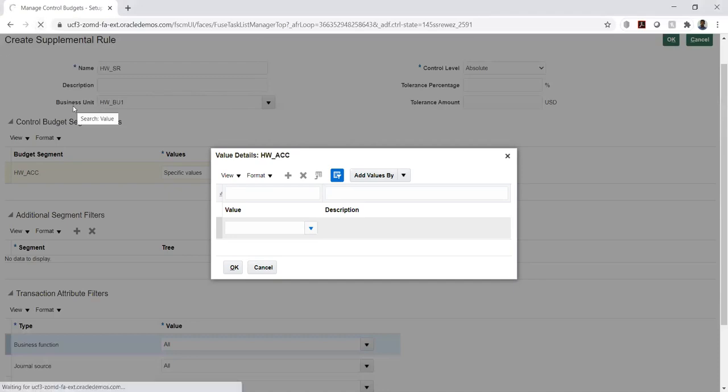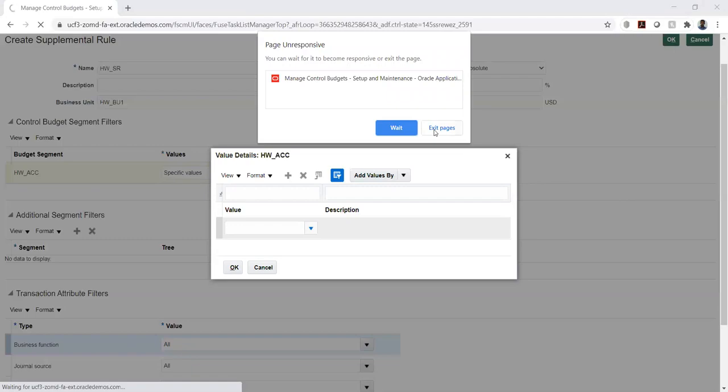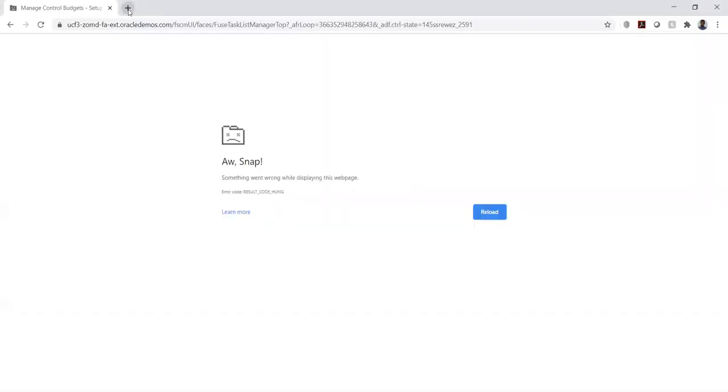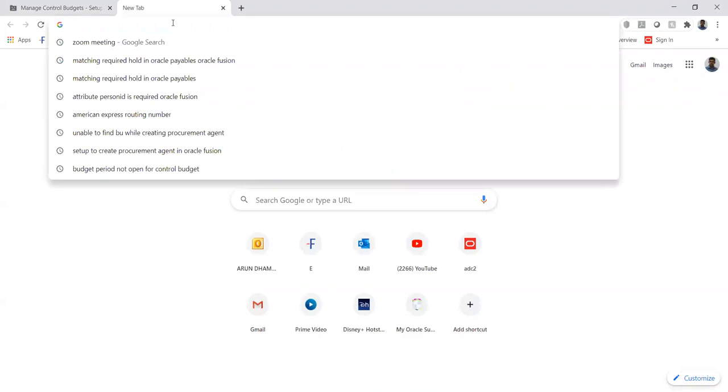It got hanged, sir. Sometimes the specific field is getting hanged. To my knowledge, it's getting locked, sir. It's in the form of a lock or something. No, this is not locked basically. When the load is more, the system will hang sometimes. This instance is being used by many people at the same time, that's why. Okay, sometimes it will cause issues.